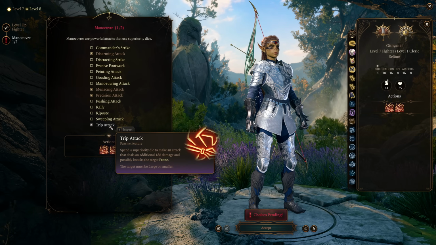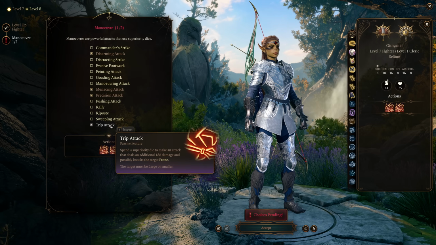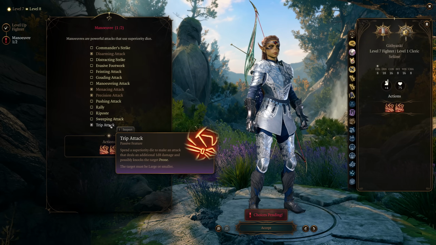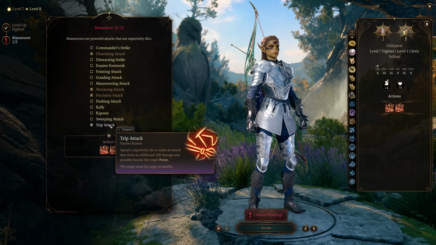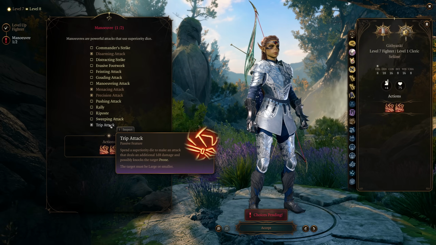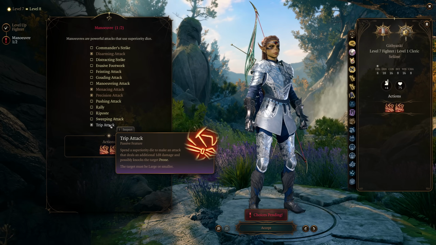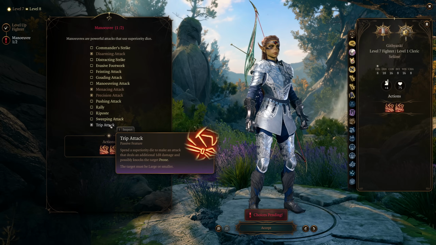It doesn't lock them in place like Menacing Attack does, but it still slows them down a lot, which is very useful against enemies that are immune to fear, for example. And also, if you have a way to keep an enemy on the ground, then it just prevents them from taking their turn. Tripping an enemy also breaks concentration on spells, so against enemy spellcasters, tripping them can instantly stop them from concentrating on whatever dangerous spell they're using.